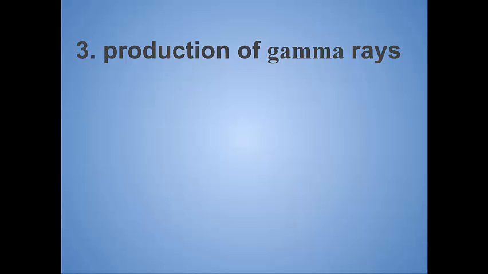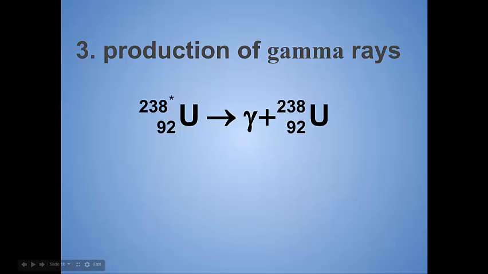Because gamma rays are not made of particles, production of gamma rays doesn't change the identity of the nucleus involved. It does, however, lower it in energy a little bit, because you're releasing energy. So, the uranium-238 on the left with the star is energized. It has a lot of extra energy. It's unstable. By releasing that energy in the form of gamma radiation, it stabilizes itself a little bit. Now, uranium-238 is not, by any stretch of the imagination, stable, but it's more stable than it was when it had all that extra energy.